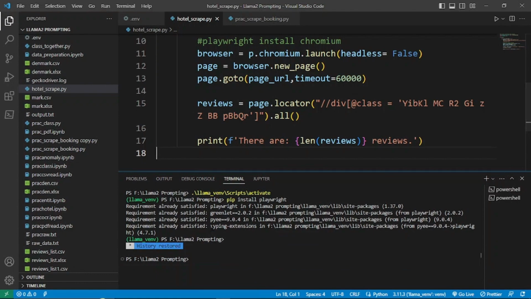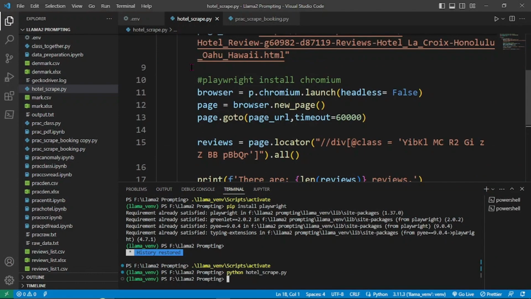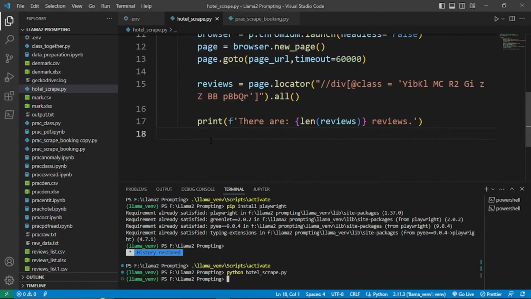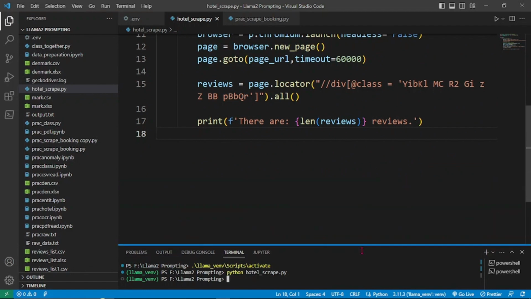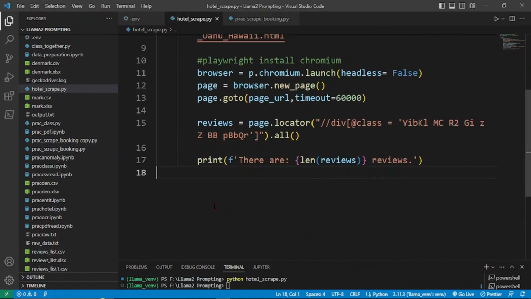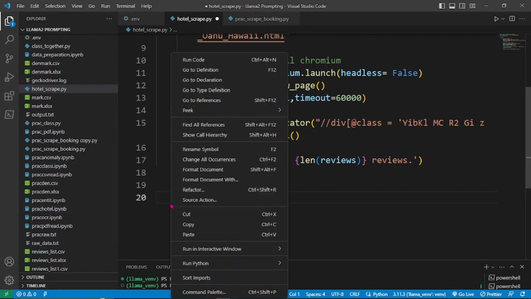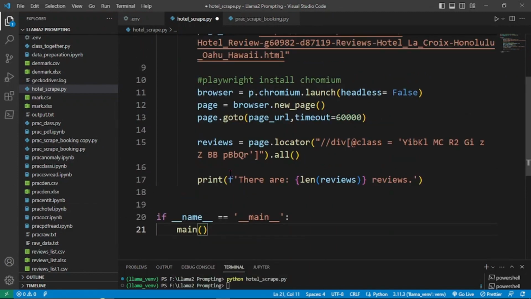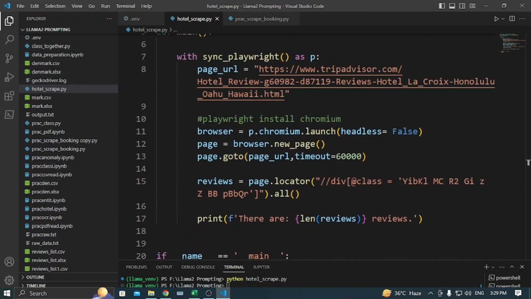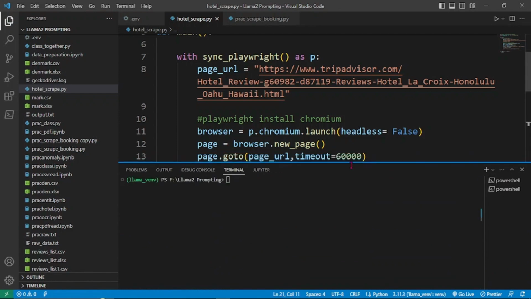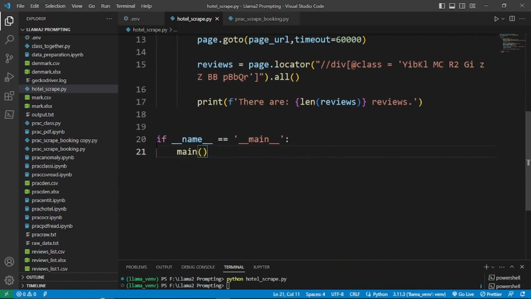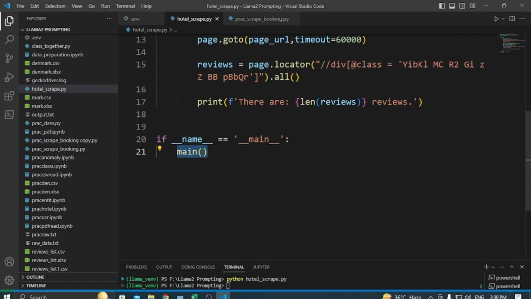I didn't initiate this function, otherwise it will not work. So you need to initiate the main function. You have just written the function, but what the function will do is not confirmed yet. That's why it's showing this. So now let's save this and come back here. You need to write this line of code: if name equals main, then run main. So this function will auto run now.